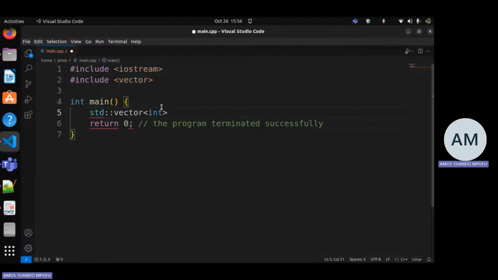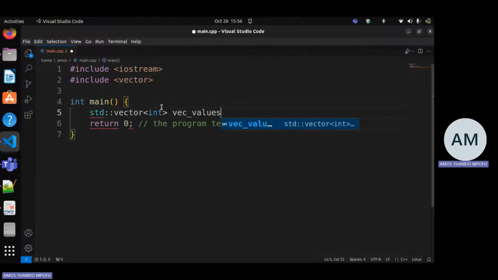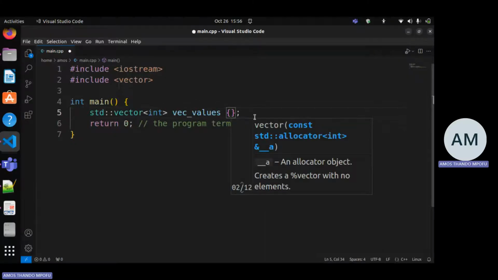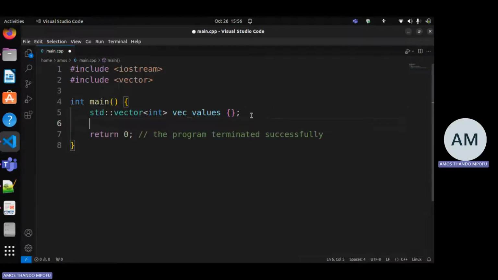So let me say I want to create a vector of integers. And then I'm going to say vec values, just going to be a vector of values. And you can just initialize them to 0 like this. Remember, those curly braces mean everything should be initialized to 0. But if you provide a value first, it's only going to initialize the value at index 0. So I'm just going to leave it like this.